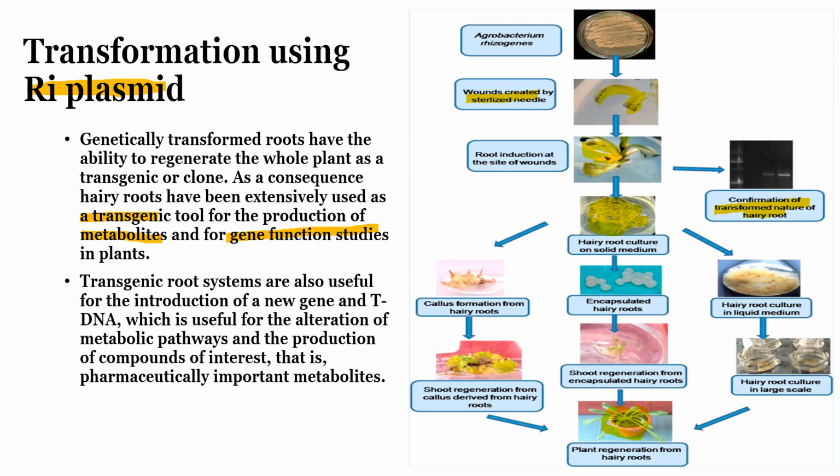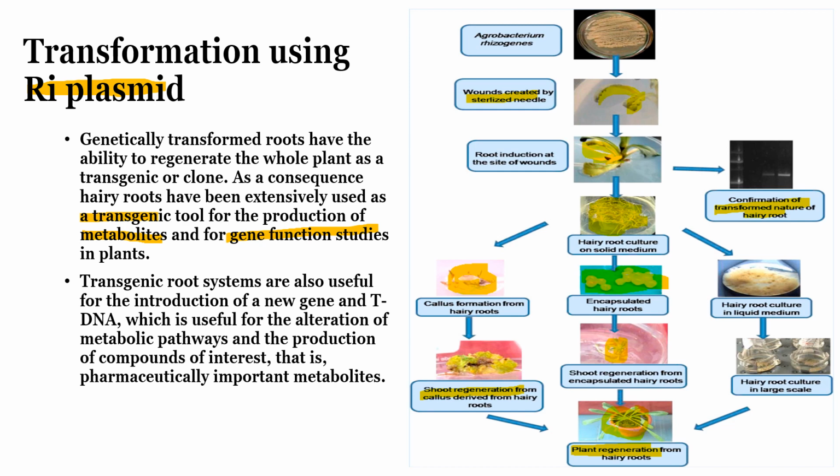After it is confirmed that the root culture is transformed, we can develop callus from the root culture, and this callus can be used to regenerate shoots and develop a transgenic plant. On the other hand, the hairy root culture can be used to make encapsulated beads. We can cut the roots into small sections and incorporate them into alginate beads, and they can be used as seed to develop hairy root cultures, and then we can make the shoot.